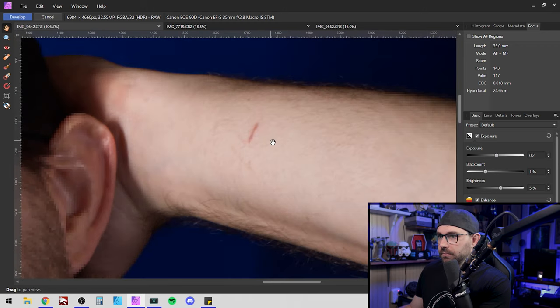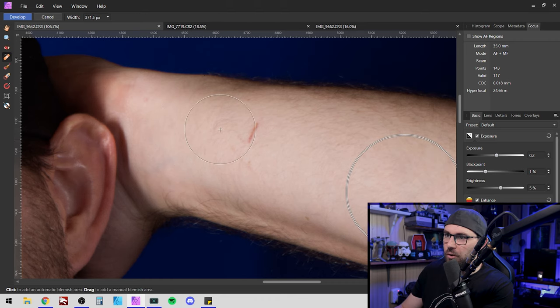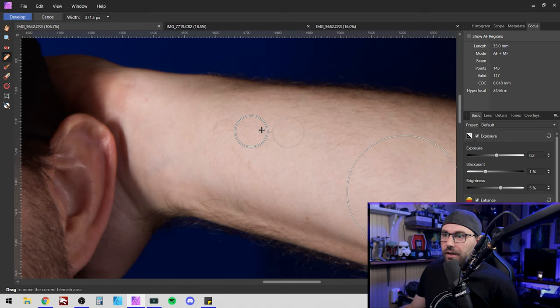Let's do it again with this one. I'm going to make this smaller. Because the smaller you want it, you want to try to hone it in, because the bigger you put it, the more obvious it's going to be. So this is right there. So you try to get the area in which you have a similar texture. So I've got a hairy arm. There are a lot of options, but I wouldn't choose the darker areas. You want to try to find the right exposed area and similar, as close as you can. So there you go. There's an example of just replacing two things.